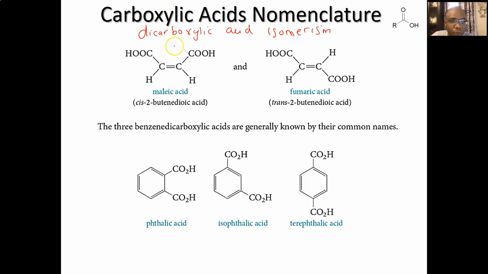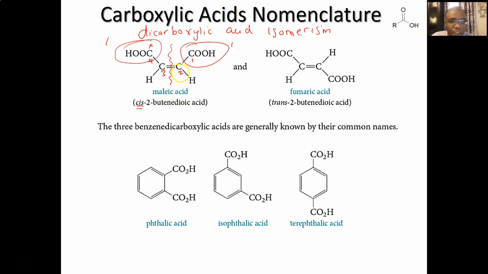So when you have a double bond in between, cut it across and then assign priorities following Cahn-Ingold-Prelog rules. The hydrogen has atomic number 1, carbon here has atomic number 6, so this wins. Same as this side on the right, this will win. So the carboxyl groups are on the same side across the cut double bond in this maleic acid, so we call it cis. Alright, so if you are to number, it's 1, 2, 3, 4.